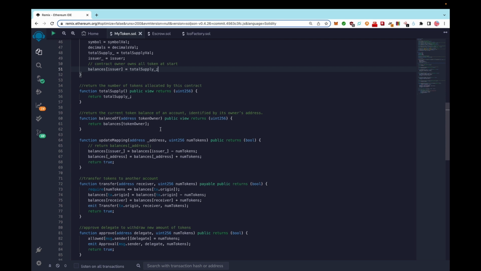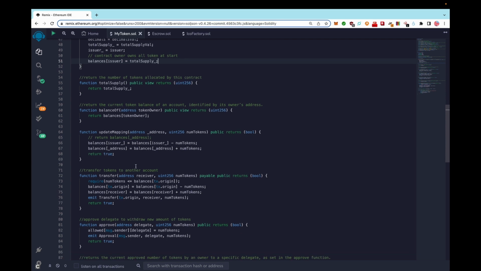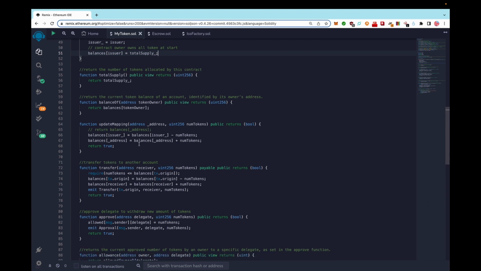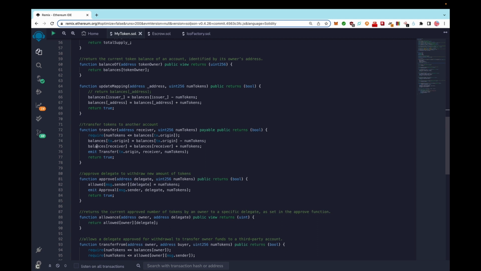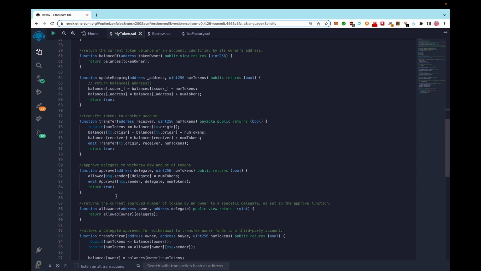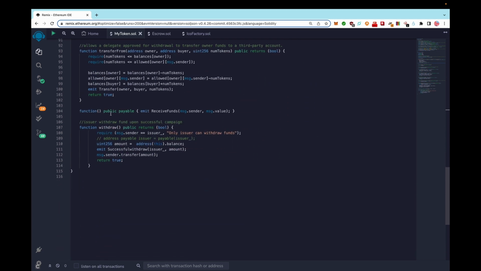Third, the update mapping function to update the balance record when there is an activity on mint or transfer of coin. Fourth, the transfer function to transfer tokens from one account to another. Fifth, a payable function to allow this contract to receive funds. Sixth, and lastly, the withdraw function to allow creators to withdraw funds upon a successful campaign. And that's it for our token contract.